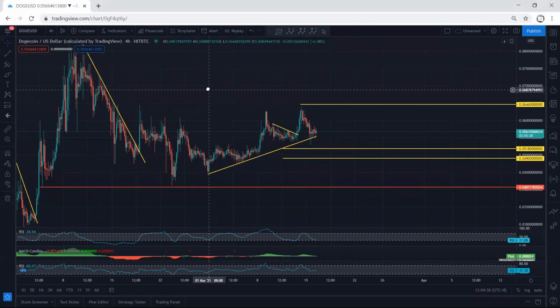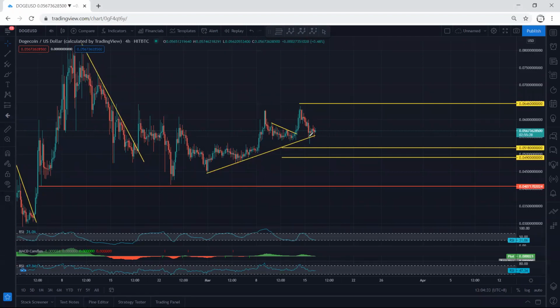Or we can still expect this to turn into a deeper correction, a deeper move. That means this can give us one more drop, because if this turns into a correction and drops, the next level we're looking for is 0.0518, continuing to 0.049. These lines have been there for quite some time, because when the price was within this move exactly here, we mentioned that maybe we get one more drop, because we were looking to put this one relative to each other.